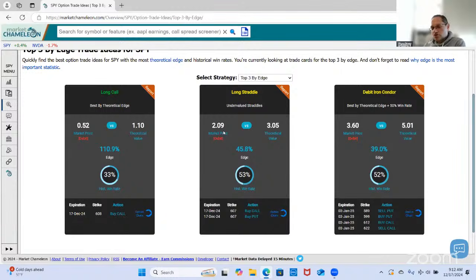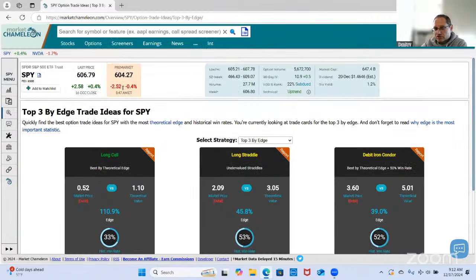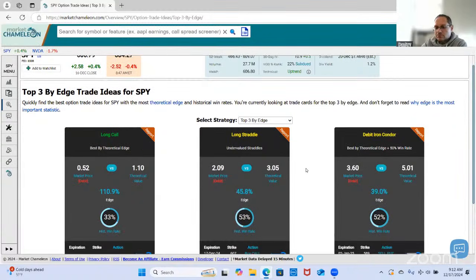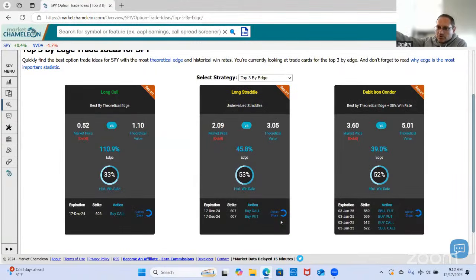So that's the starting point. That's where the trade idea card comes from. And that means that if today the stock moves by more than 209 away from $607, then the straddle will be in the money. It'll be worth more than what you paid for. Okay, so we could see it's kind of already doing that in the morning. So actually, at any point during the day, it will be in the money. It doesn't have to be at the end of the day. If it does that in the morning, it'll be profitable too.